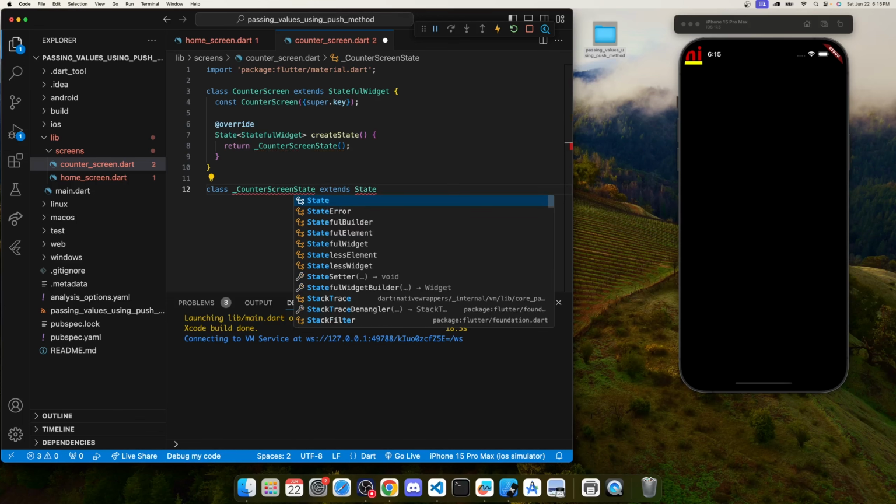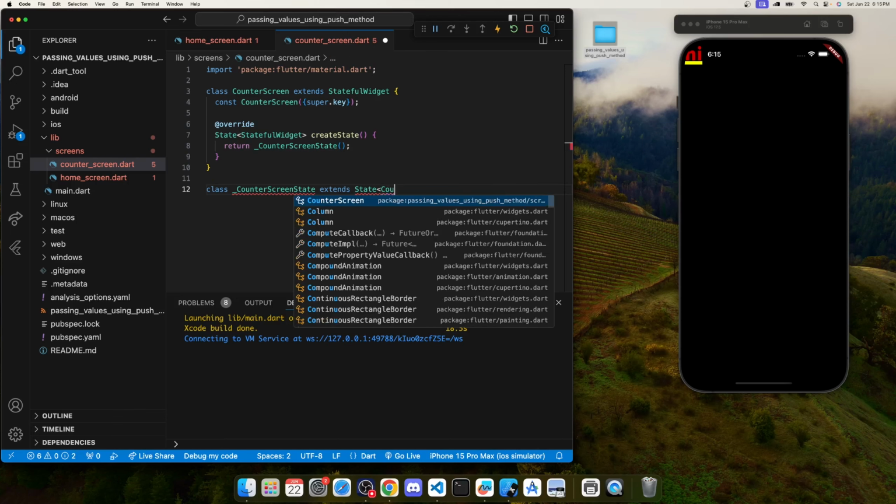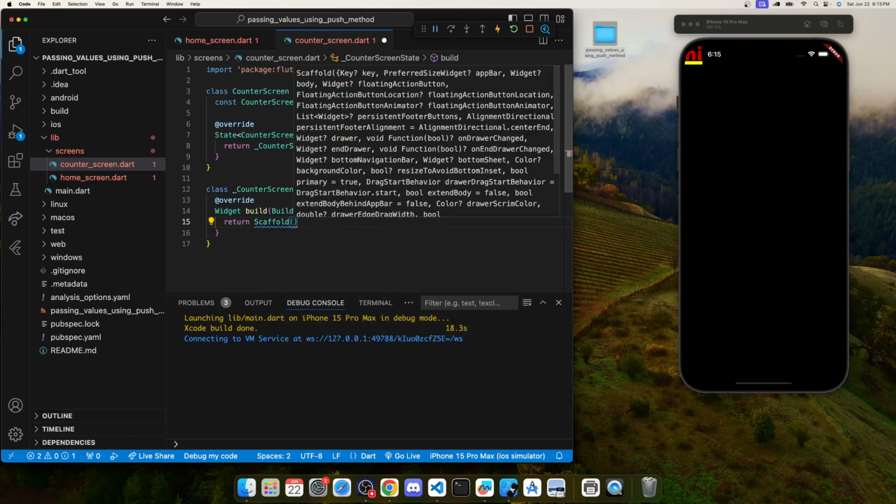So we're going to make this CounterScreenState, and it extends the State of the CounterScreen. And I have to make sure I change this to CounterScreen. And here we can make the build, and we'll return another scaffold.